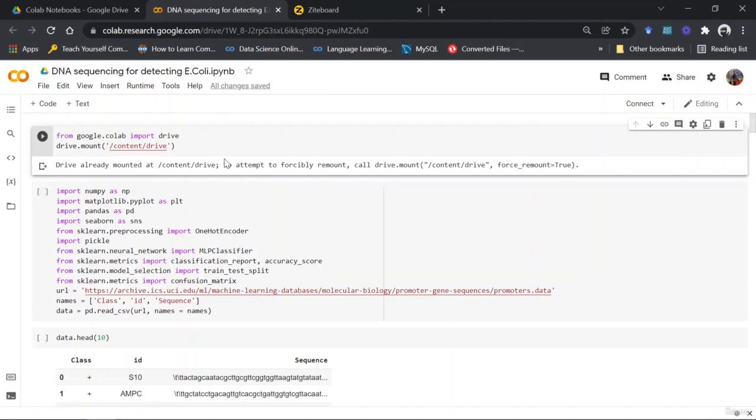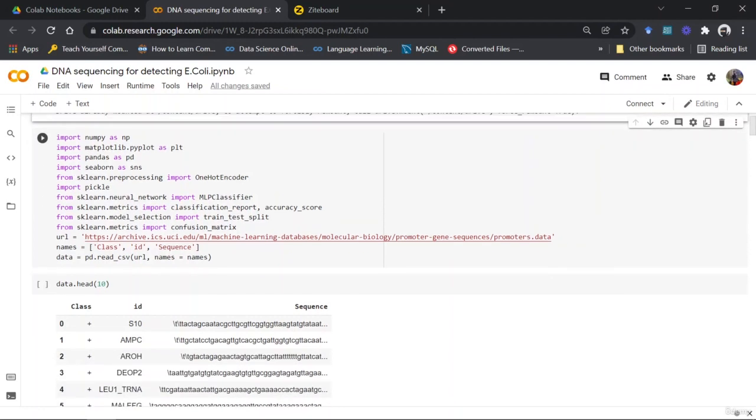So what's happening here is that I'm calling the drive folder to be mounted onto this Colaboratory so that I can access all the files and folders inside this drive directory, right? So this is very important because if you haven't done this, then you won't be able to call any files from your drive or save any file to your drive, right? So this is very important to do.